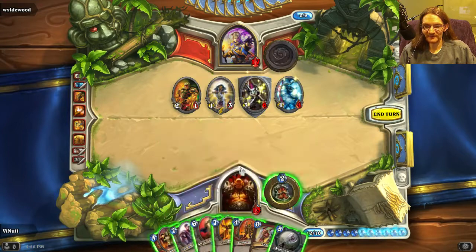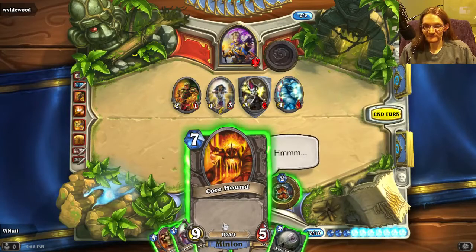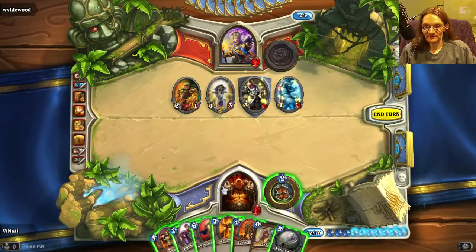I think I have to drop that thing. And I don't have another way to do it. I can get the Core Hound out and drop it. But if I give the Core Hound charge, it beats me up next round, if he mind controls it. And there's such a high probability of mind control in that deck right now.